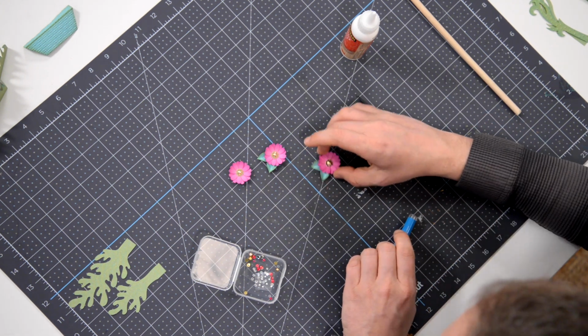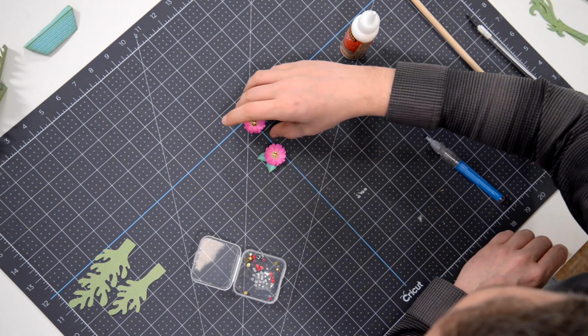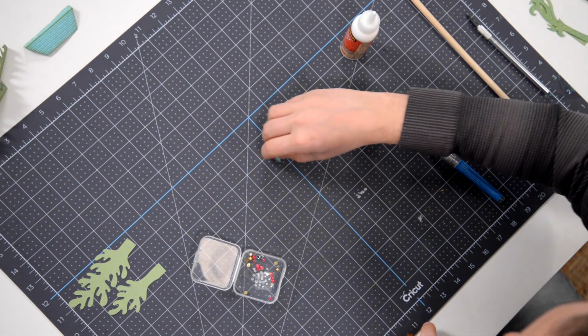Okay, so 2 large flowers with leaves, 1 large flower without leaves. So those will be ready to go once we have the main structure all put together. Now I want to go over these as well.